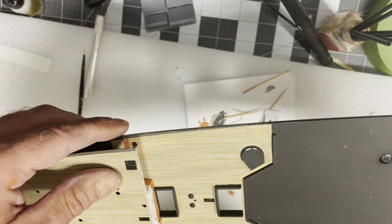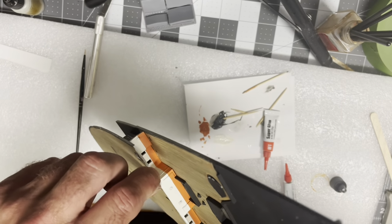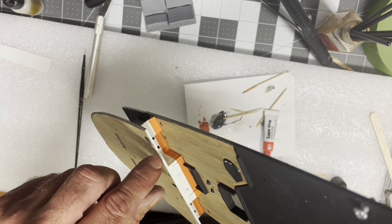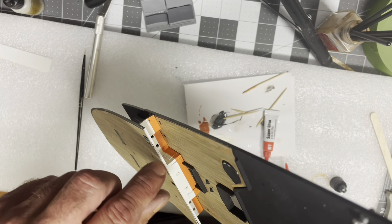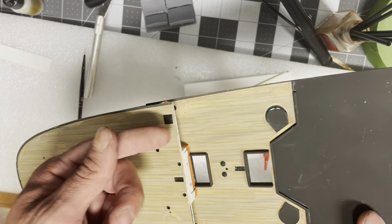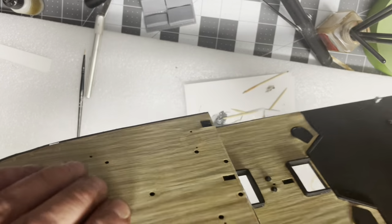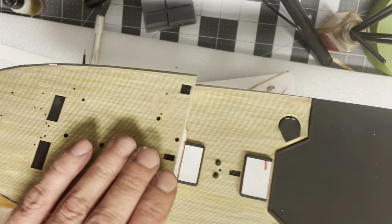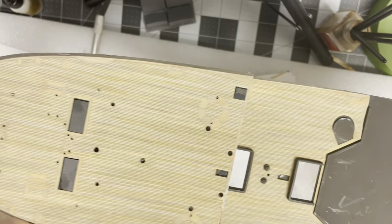And I need to run some lighting because I do want a light underneath there. But basically, I'm going to kind of drop it in from the back. So I'll drill a hole in there, and then that will be there. So I'm going to use a nano light. I'll show you that once we get to that point.